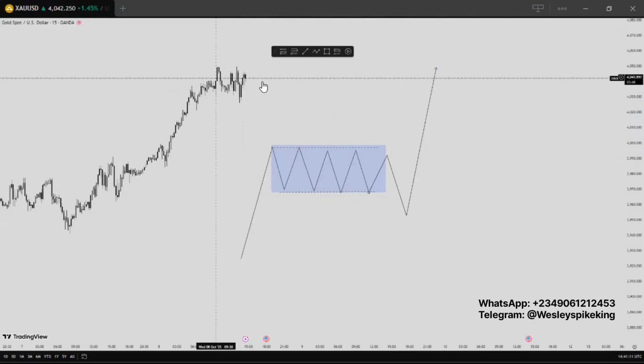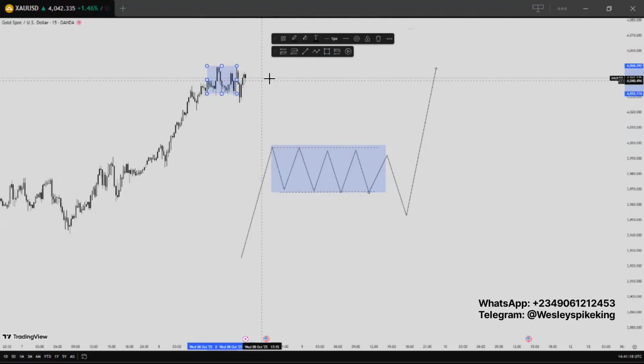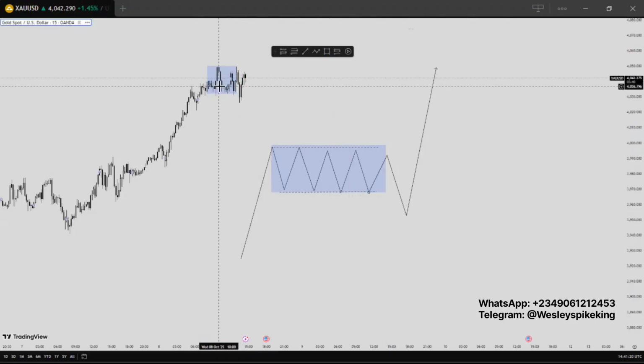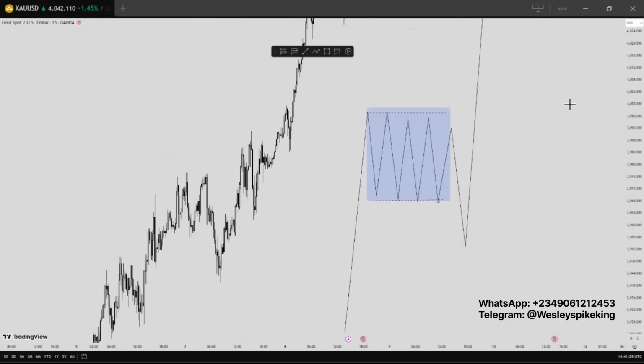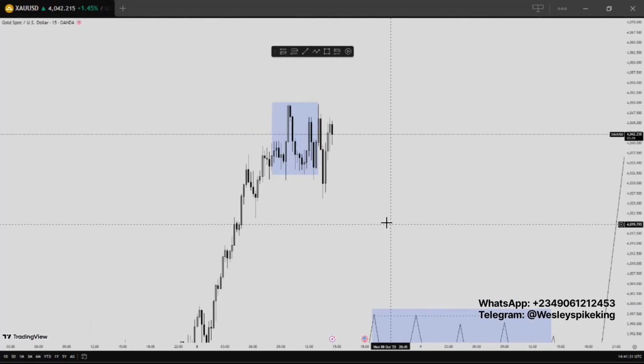Now, it actually happened here on gold, and that was how I was able to get my buy entry. You see accumulation happening here, or the base rather. We have the rally, then the accumulation. Now, what did price do? If I zoom in, you're going to see that price actually manipulated the sell.